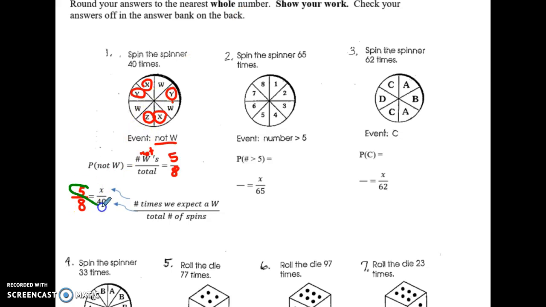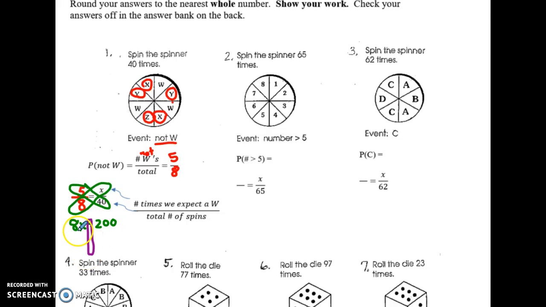So guys, if you remember solving proportions, we need to draw our butterfly. The butterfly is kind of a silly term for cross products. Okay, cross products are how we solve proportions. 8 times x gives us 8x. 5 times 40 gives us 200. So what becomes from a proportion is this little equation that we're going to solve, just like we solved all of our locker problems this year.